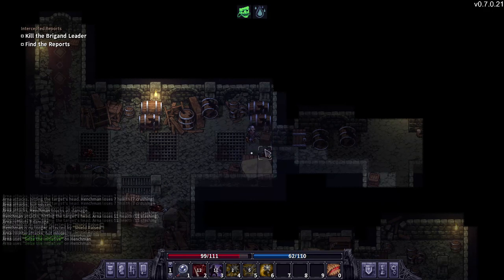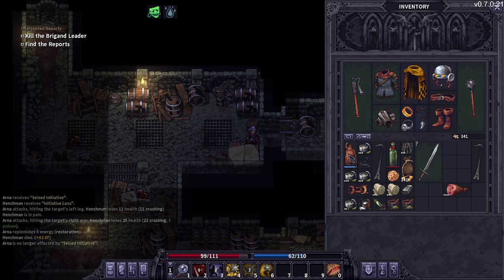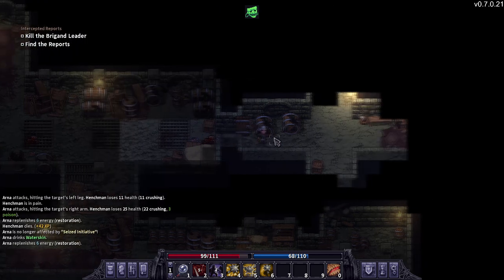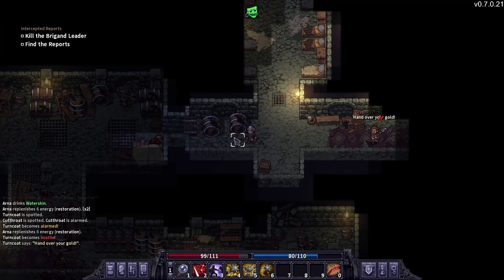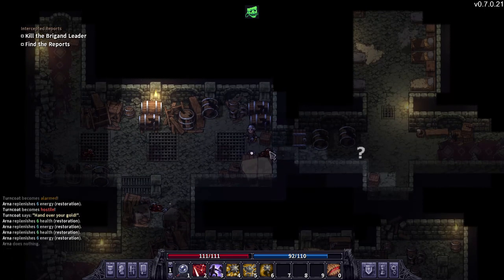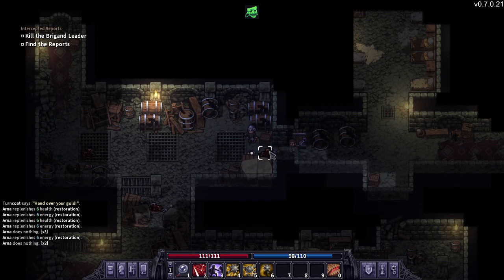Jeez, this guy's got some good D. He was ducking and dodging me there. Oh, we're optimistic. Well, that's good. Does it have to do with our... Oh, okay. Well, our morale and sanity are a little bit high. I mean, not ideal, but... Ooh, I don't know if I want both of those guys to come for me at the same time. But it looks like we're just getting the one. He's got the axe.